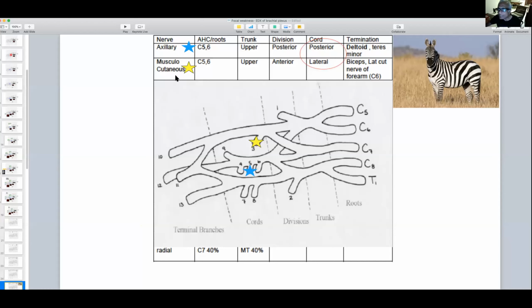Likewise, the pronator teres is a median innervated muscle. It starts from C6, C7, and unlike the axillary nerve, it goes up to the lateral cord, not the posterior cord. So again, if the deltoid is denervated but the pronator teres is not denervated, then this must be posterior cord. If the pronator teres is denervated but the deltoid is not denervated, then this must be lateral cord. So you notice that the electrodiagnostician is actually very powerful, but the power comes not from very sophisticated information.